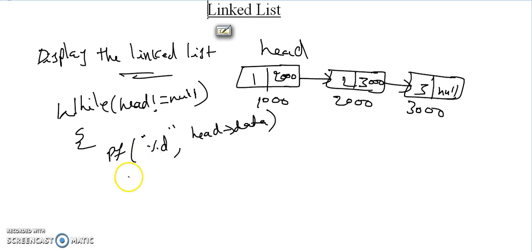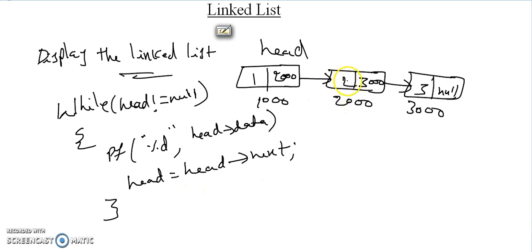Once you print this one, shift the head part, head equal to head of next. Next control goes to here. Next, head not equal to null, this is not equal to null, print this one, 1. Next, shift head equal to head of next.